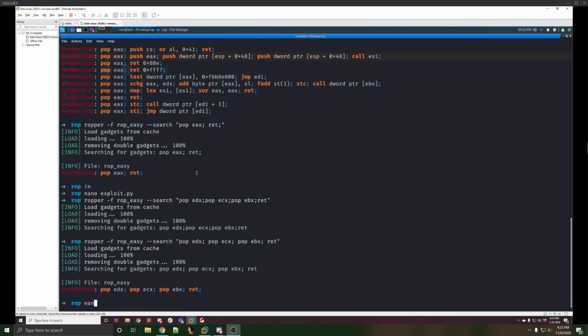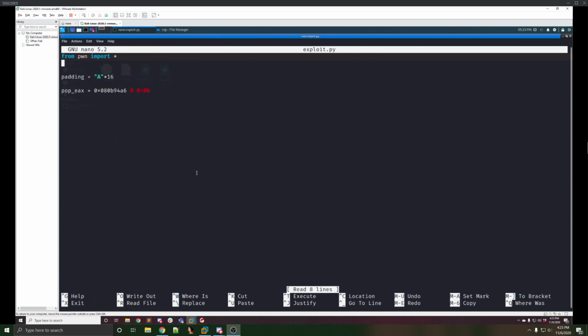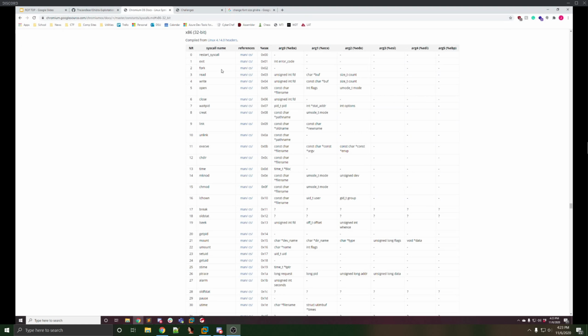So we find this instruction. We can go back into our exploit. Sometimes I just say pop DCB, and I know that that's EDX, ECX, EBX. Give it here. And then we want to know what we want in these places. EDX, we want there to be 0. ECX, we want it to be 0. But then EBX, if we go back to our reference here, we see that we want EBX to be the pointer to the file we want to open and begin execution at.